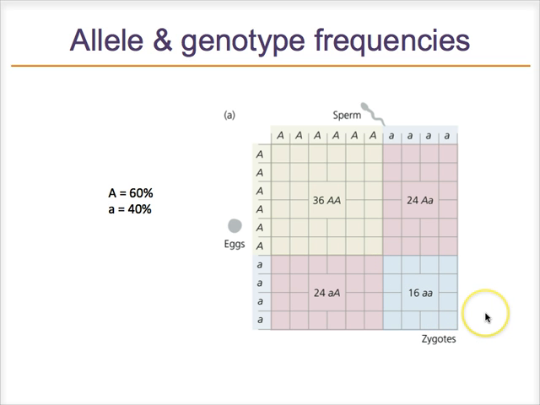Now in this illustration, we've given a concrete number of zygotes. So this is only 100 zygotes. But drawing this out is fairly cumbersome, and certainly if I had 650 zygotes, it would be even more of a pain. So I need a simpler way to do this, and so I can just do it using probabilities.